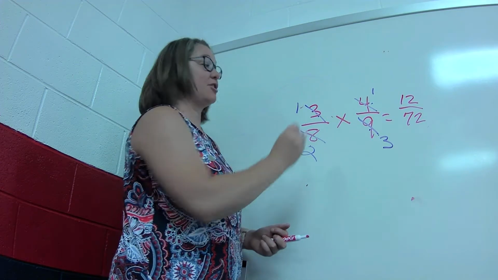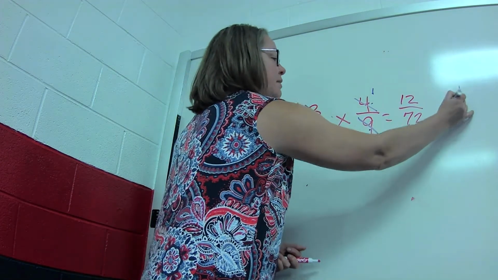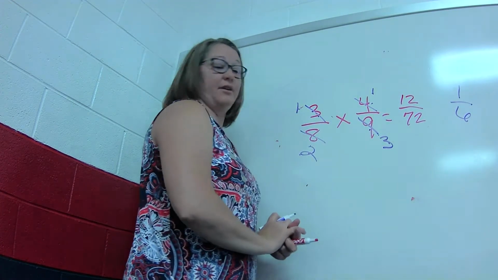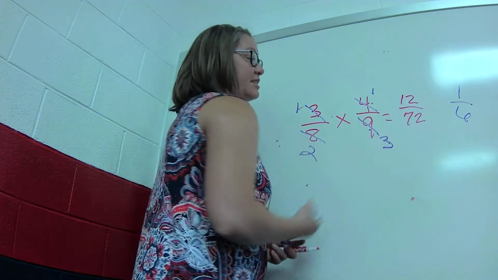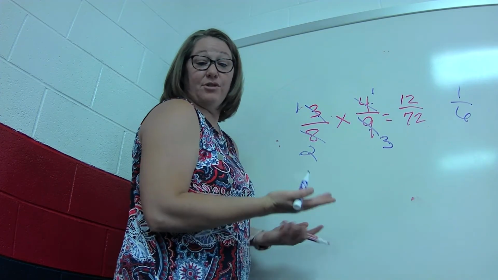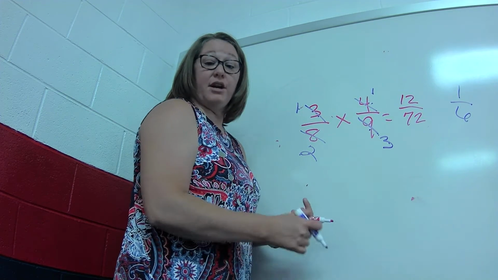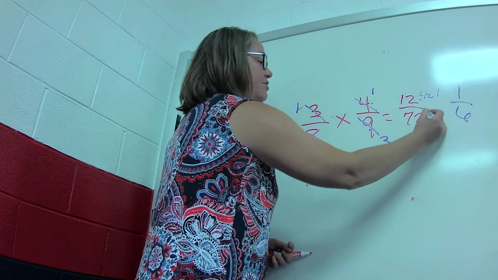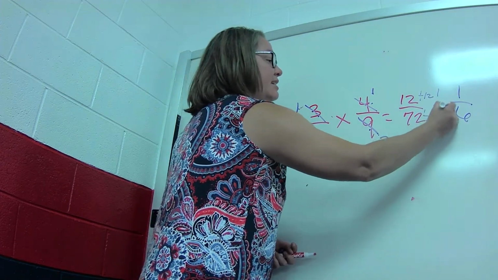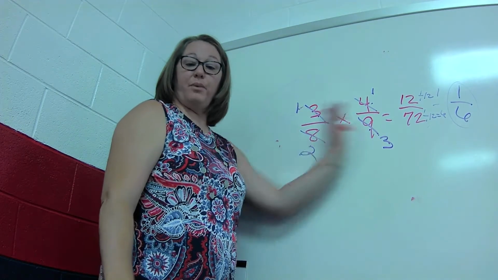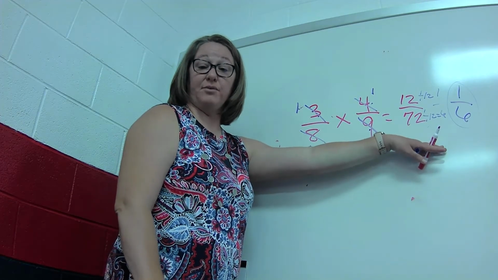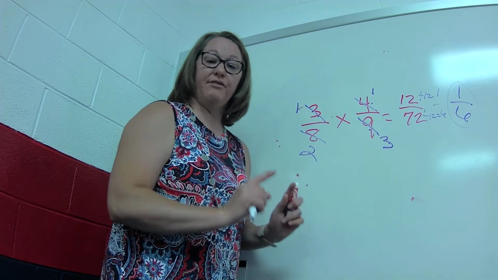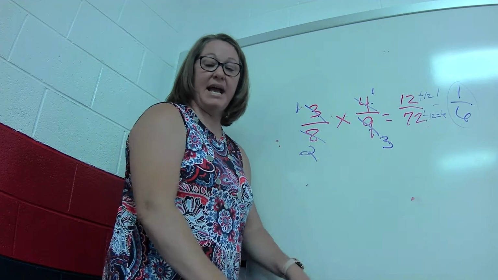Now let's multiply across. 1 times 1 and 2 times 3 is 6. Now I can get 12/72. Remember I told you it has an even number, so we could factor it out by 2. But it also has a factor of 12. If you divide 12 by 12, you get 1. If you divide 72 by 12, you get 6. So you can multiply straight across and get large fractions and try to reduce, or you can look for common factors. Again, factors go into the factory. They make the machine. They make the number.